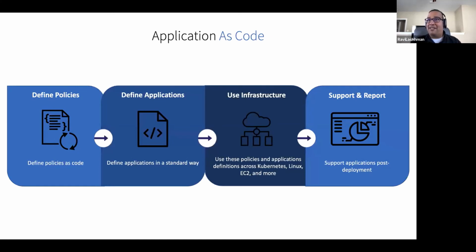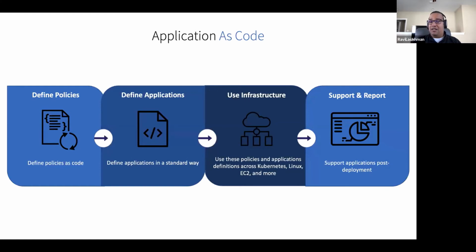And just defining applications, right? Like, hey, this is a tier 1 application at a bank, or this is a tier 2 application at an e-commerce firm, or tier 3. You can start bucketing these particular applications into different tiers, right? And so how do you define an application in a standard way, with syntax to syntax, and that's it.